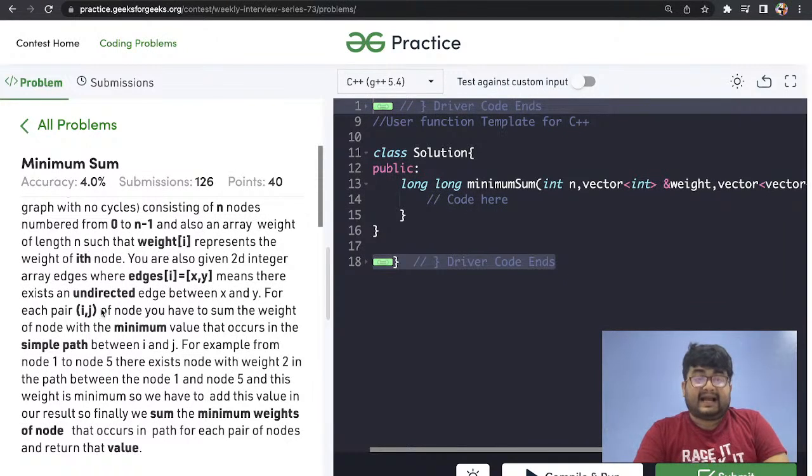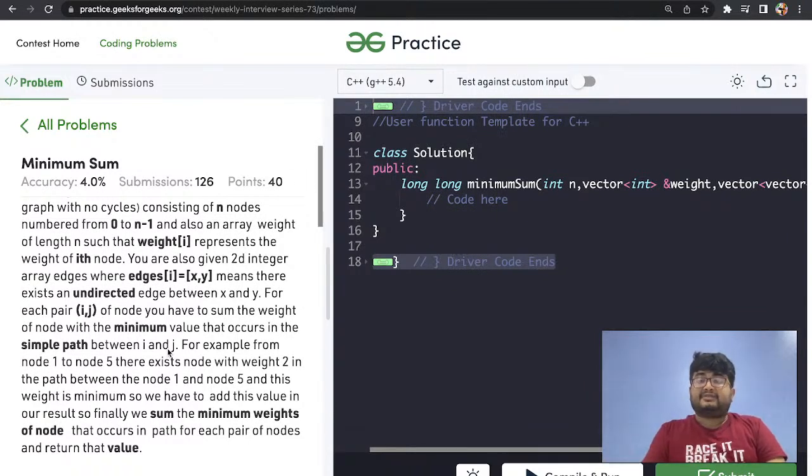For each pair i, j of nodes, you have to sum the weight of the node with the minimum value that occurs in the simple path between i and j. So for every pair of nodes i, j in the tree, there is a simple path from i to j.